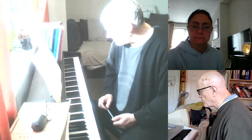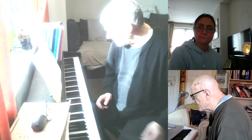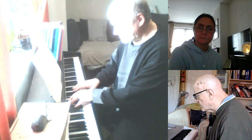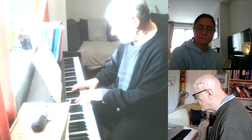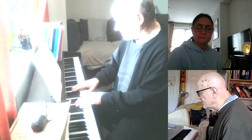Right, let's have a little look at the last four bars first of all. Can you notice the staccato? The last four bars. Yeah, so we've got these staccato notes in the left hand on the second beat. Oh, rest. Oh, I see.